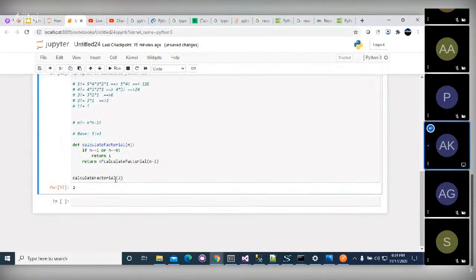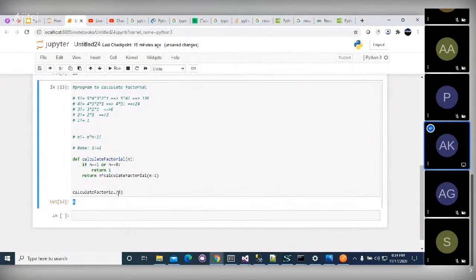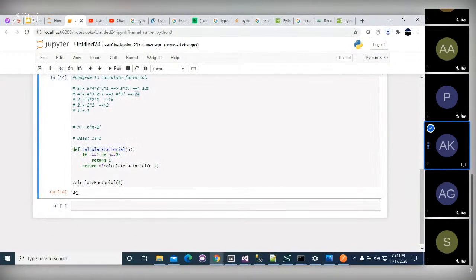So it is giving us 2. Similarly calculate factorial 3, it should give us 6. So it is giving us 6. Similarly calculate factorial 4, it should give us 24. So it is giving us 24.